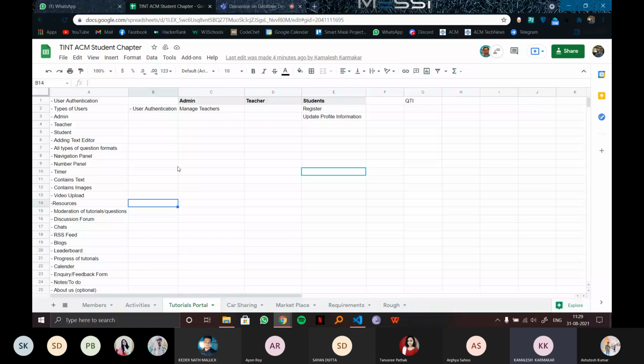Okay, related to car sharing, do you need any more discussion? Sir, in the Excel sheet, it is not difficult, but it's not as comfortable as with text files. So can we do it in text files? Yeah, you can do it. There is no problem.